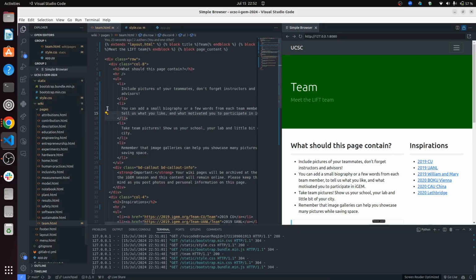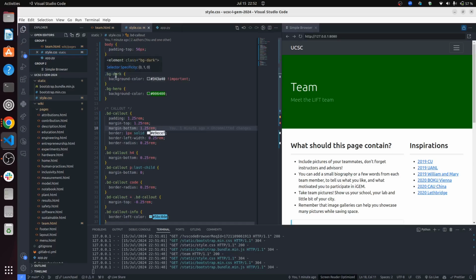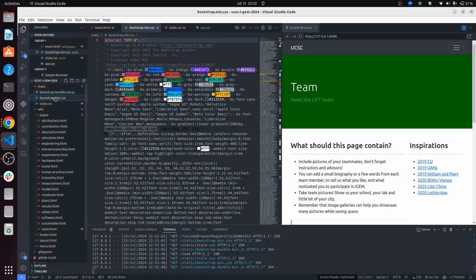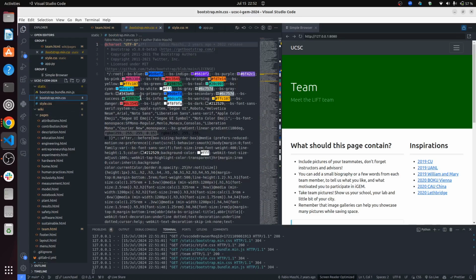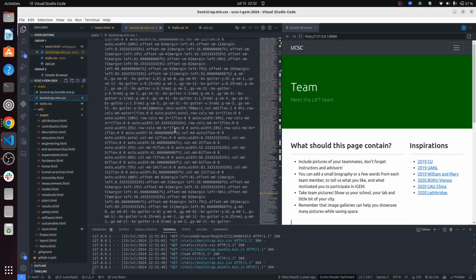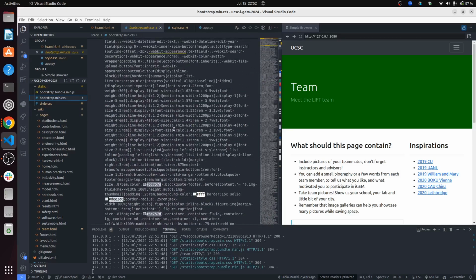And now, before I forget, let's show you what the Prettier extension does. So if I go to this bootstrap.min.css, you can see it looks like absolute nonsense, like nonsensical garbage, right?